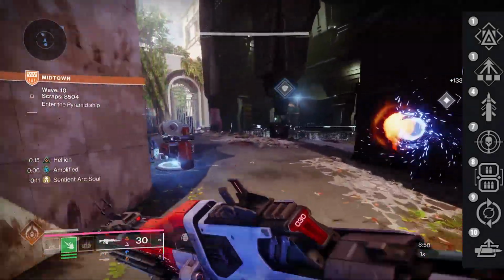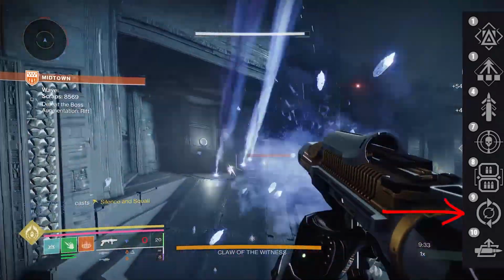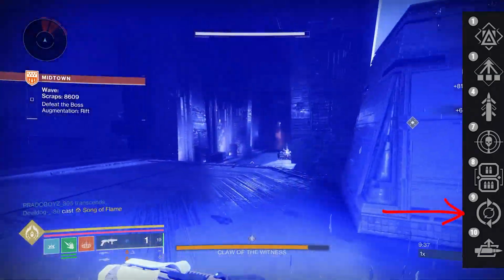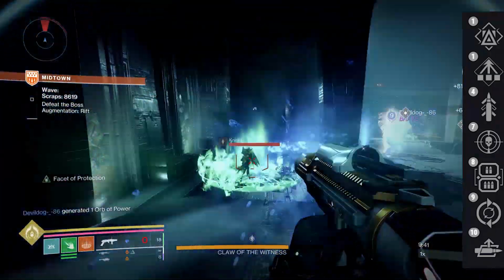Then you have Feeding Frenzy. Each rapid kill with this weapon progressively increases reload speed for a short time. This is a good reload perk, but in my opinion, I think Threat Detector or Stats for All are better all around because they give you more benefits other than just reloading.